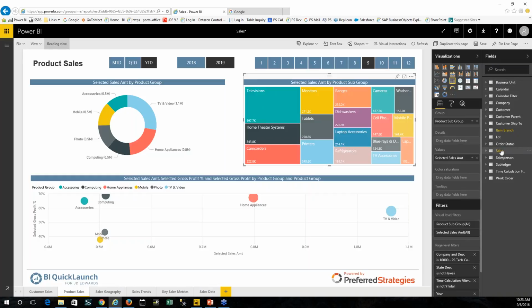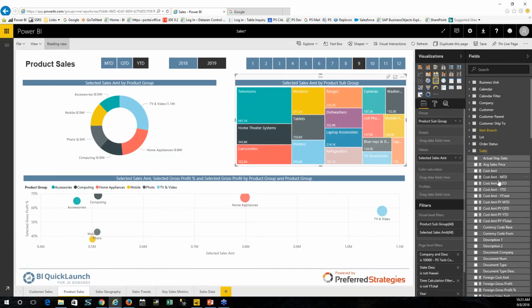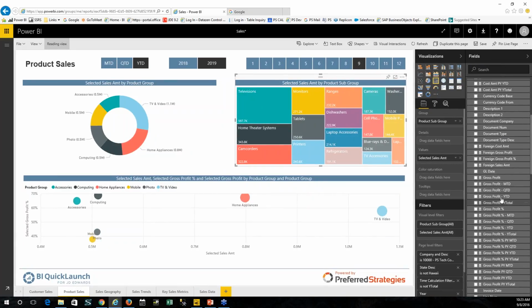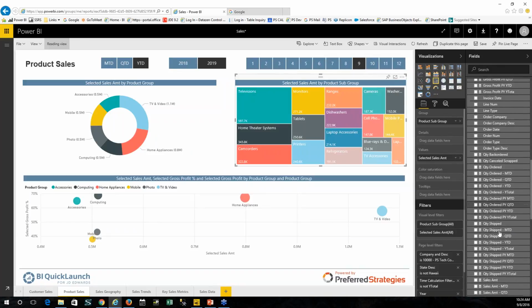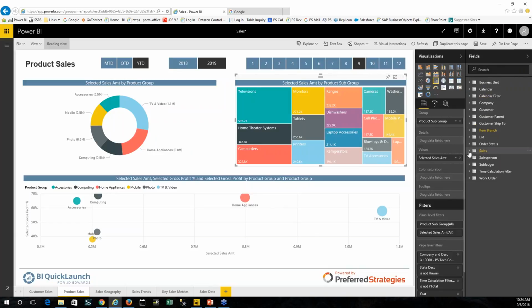On the right, where we have these fields, this is an example of our sales model that has the different information that you need to analyze JD Edwards sales data. So if I open up sales, we've got costs, gross profit, month to date, quarter to date, year to date, all those calcs driven off of those time slicers above, gross profit percent, quantity ordered, quantity shipped, sales amount, and so forth. So this would be where you get really anything from your sales-related tables with those calculated measures that we provide.